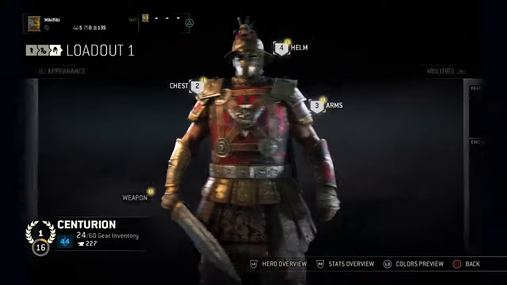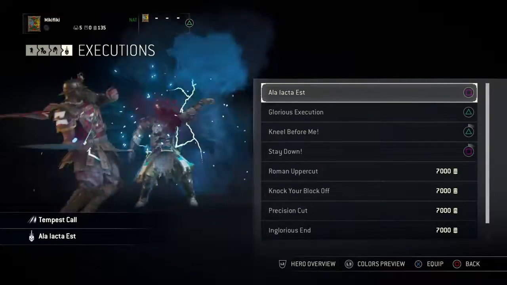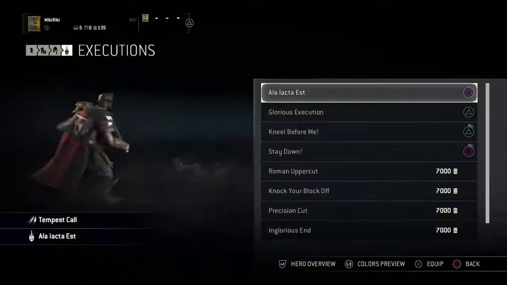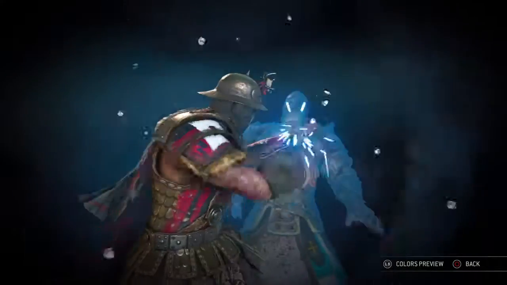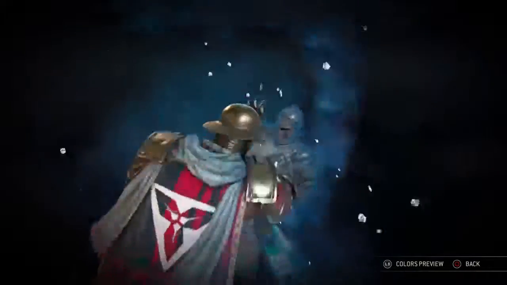I must say, if you're a little kid, don't watch. Look, cutting off an arm, bashing him in the head, then kick him away. Then you can just do this as well. This is another execution I have. This character you have to pay 15,000 steel for, guys.